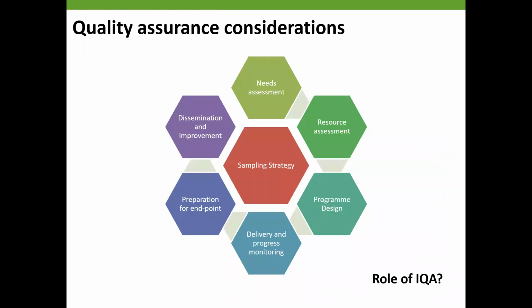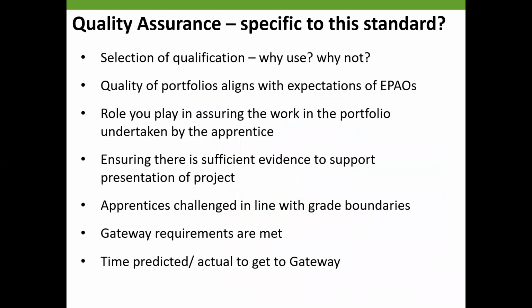We have a really strong view, as we would at Mesmer and SDN, because we're quality management people, around the importance of the IQA role, particularly in something like business administrator, where you might have different models of the way that it's being delivered, some with calls and some without. So there are some different things to look at. Your IQAs are absolutely crucial to this, and we hope that as you look at this diagram you'll walk through whether you think you are adequately covering all of the different elements, reminding ourselves about what good apprenticeship provision looks like. So just unraveling that with a few bullet points.